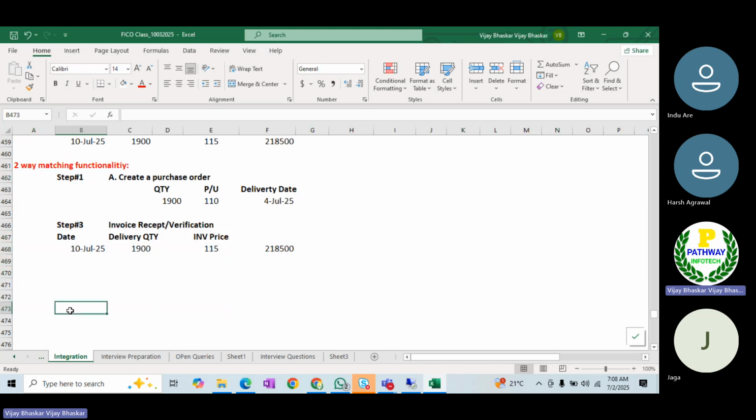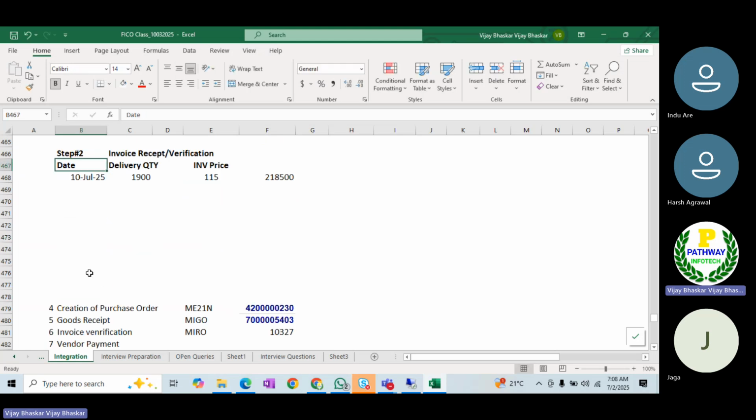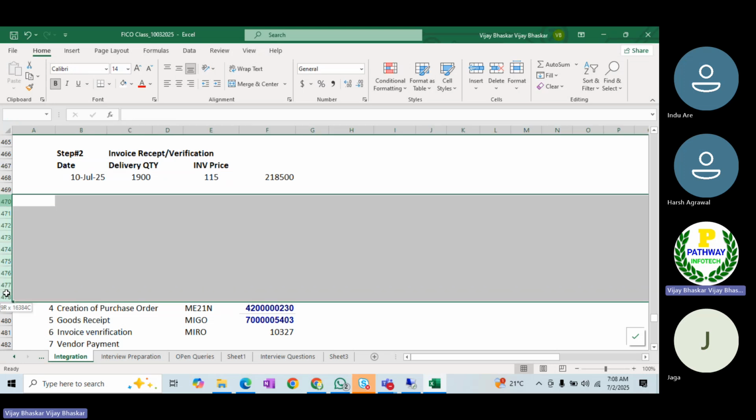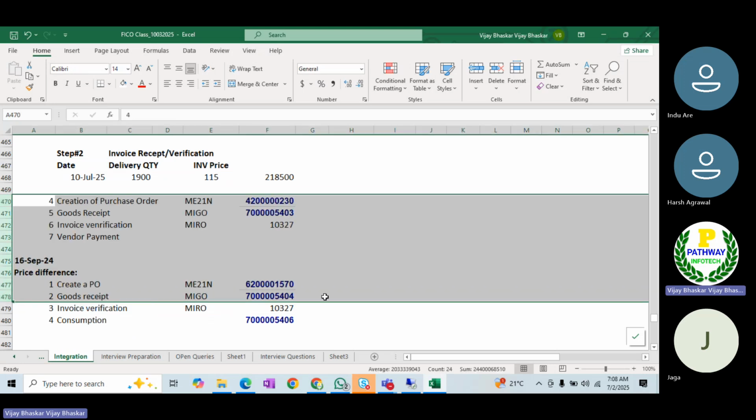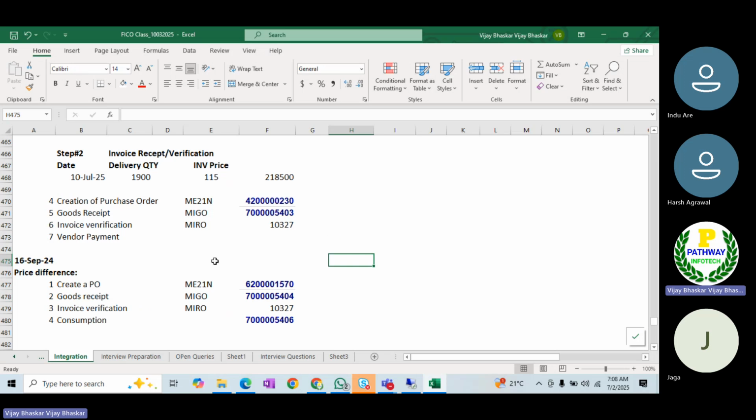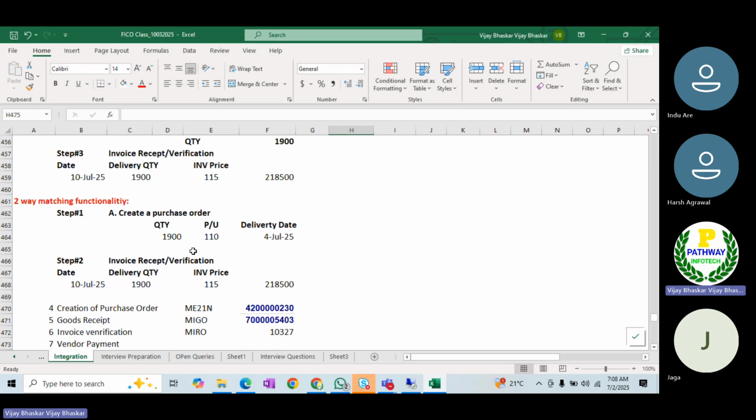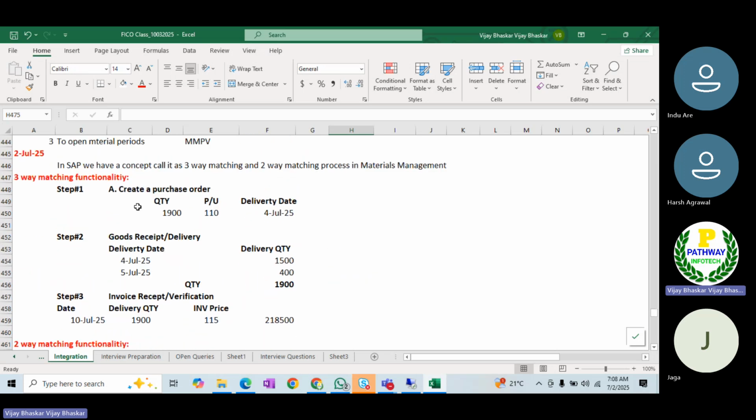You will not have the goods receipt step; it is directly step number 1 and step number 2. This is the two-way matching scenario. Kindly take note, but in 99.9% of cases, the valid scenario is the three-way matching functionality.